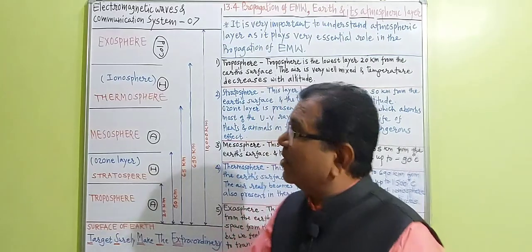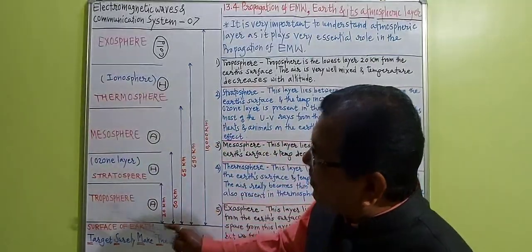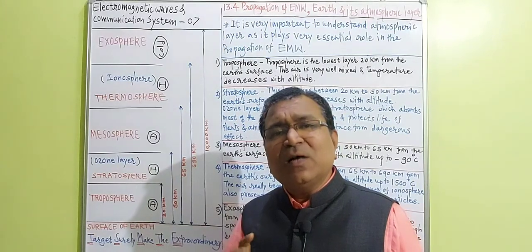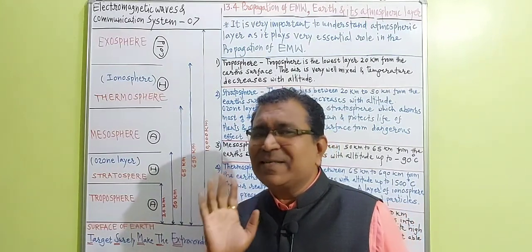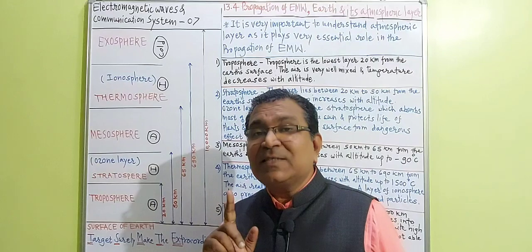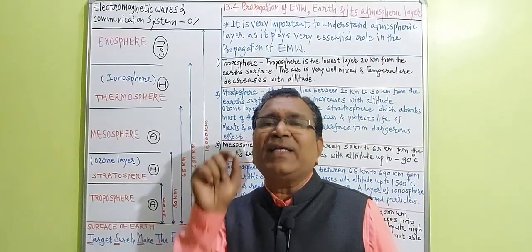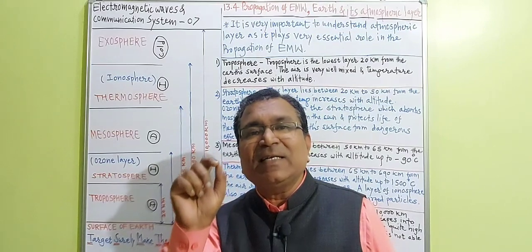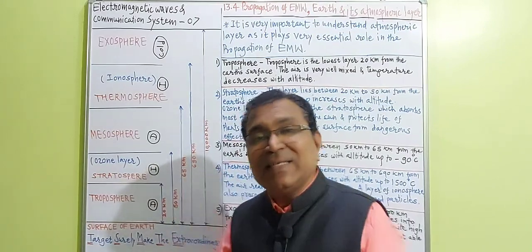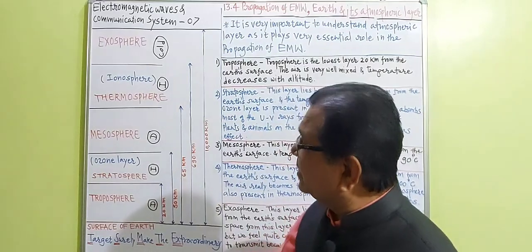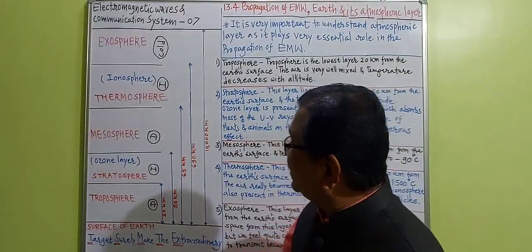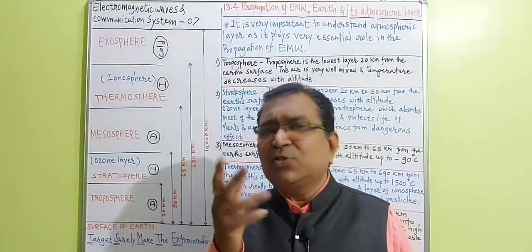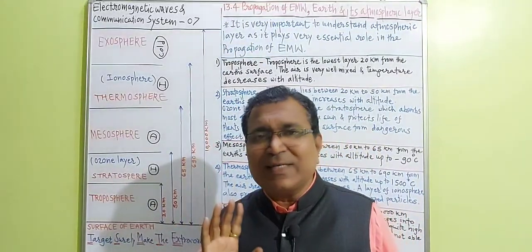So, I have already written the different atmospheric layers on the board. How we can remember it? For that purpose, I have prepared a very simple sentence as a teaching learning model. At first, listen carefully. Target surely make the extraordinary. Target surely make the extraordinary.